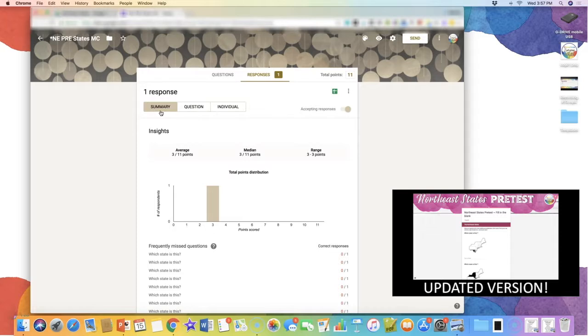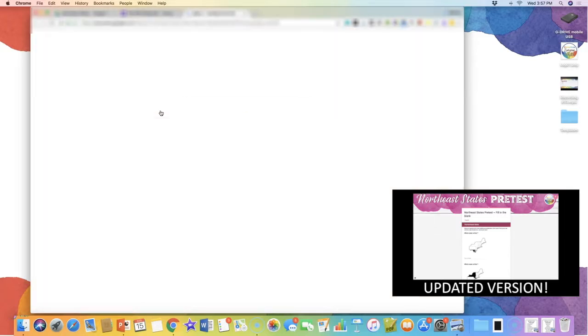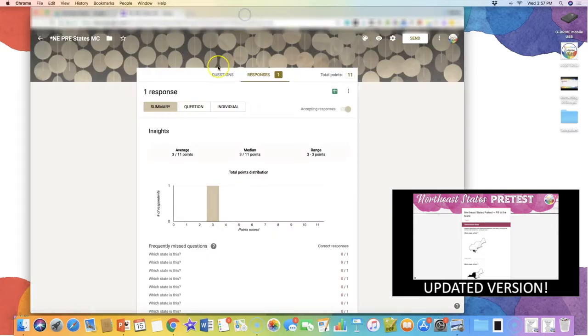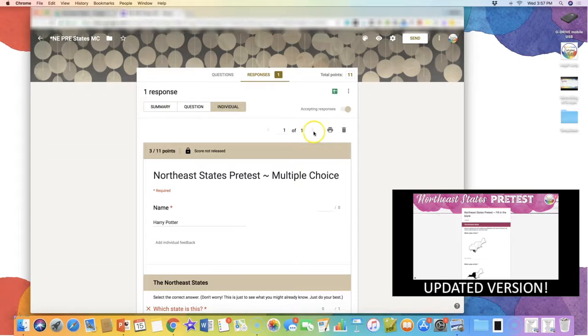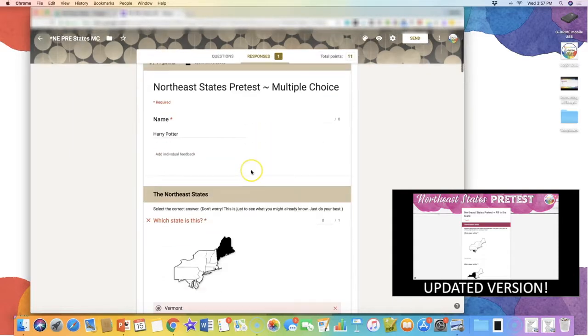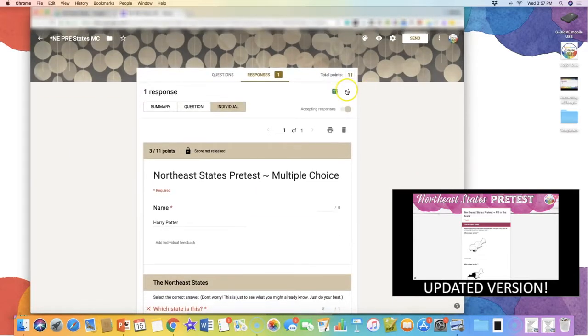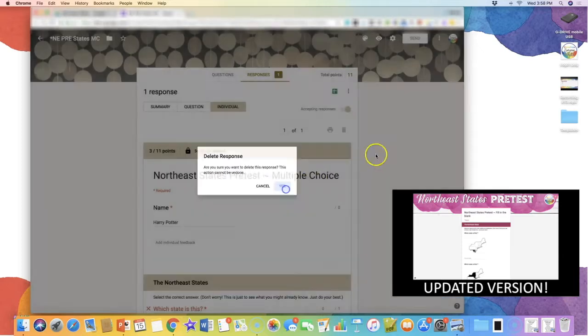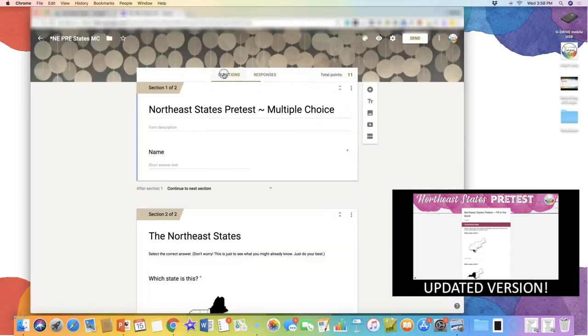So for example, you might look on here and discover that they know all of the New England states, but they're getting really mixed up with, let's say, New Jersey and Delaware. They're getting those 2 confused. So that can be useful as a way to tweak your lessons a little bit. You can also go through and look individually from student to student. Now here there's just 1 response, but if I had, let's say, 20, I could use these arrows and go from student to student to see what they got right. I can also get rid of that information as well. So you can get rid of that.